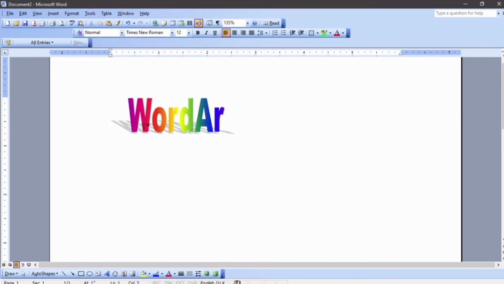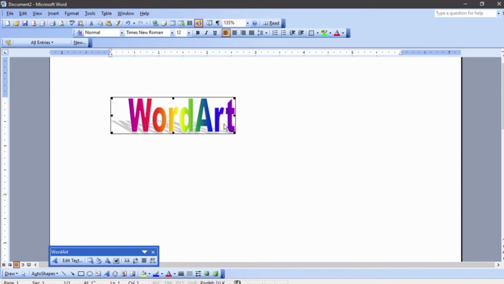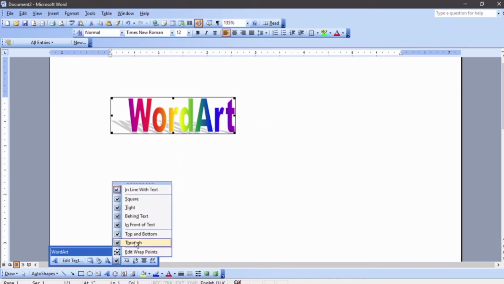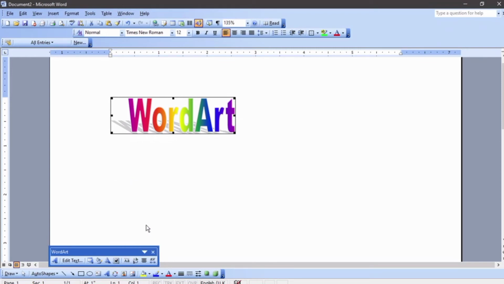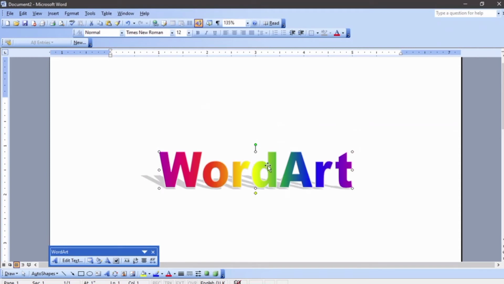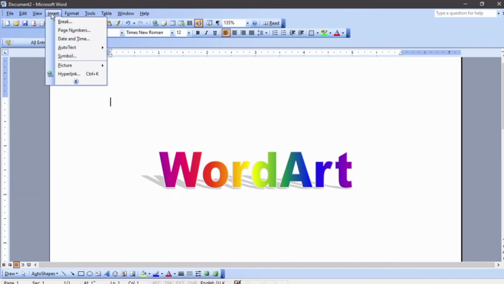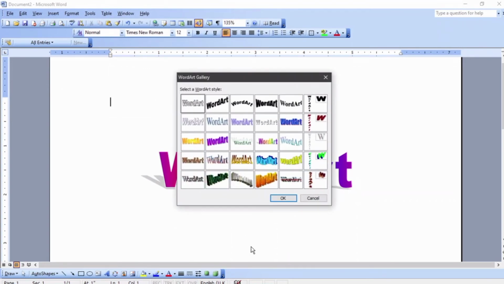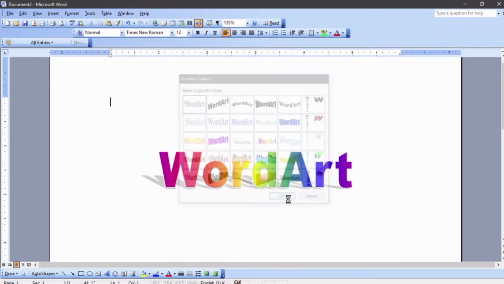Now you can see it. Again, you have to text wrap it in front of text, so that you can move it and also enhance it. Here you have it. But this is already formatted, so you can see it's attractive. So I want us to take the one that has not been formatted so that we can learn how to format our word art. So you come to insert picture, word art, and then we are going to choose the first one, and then you say okay.